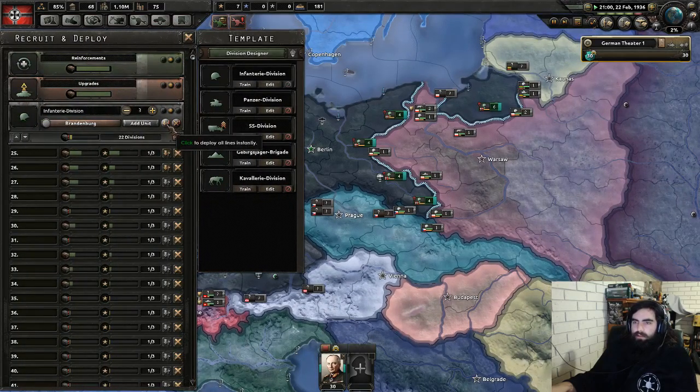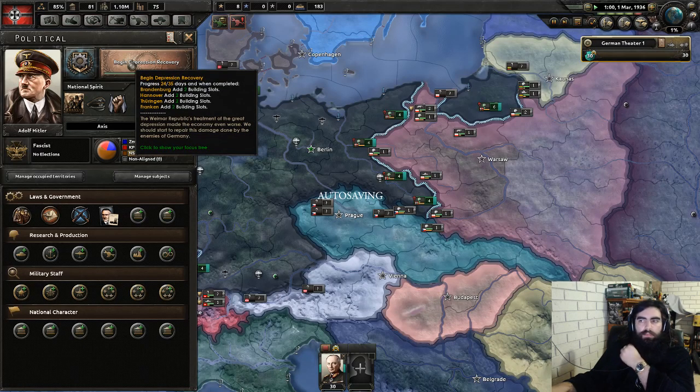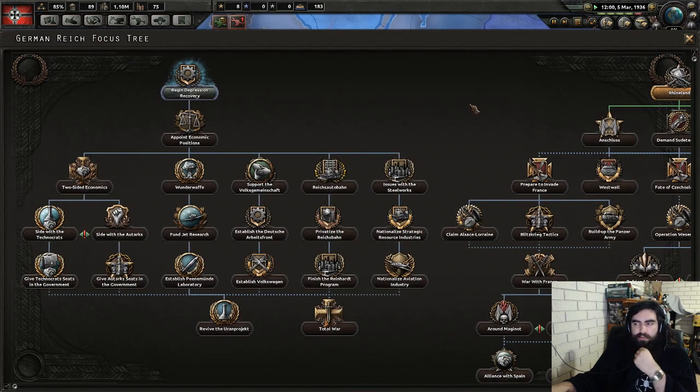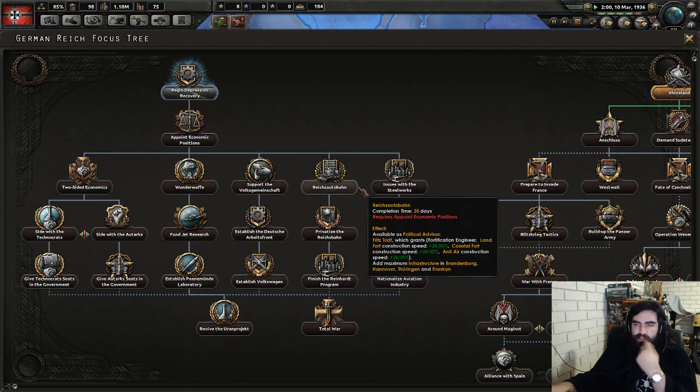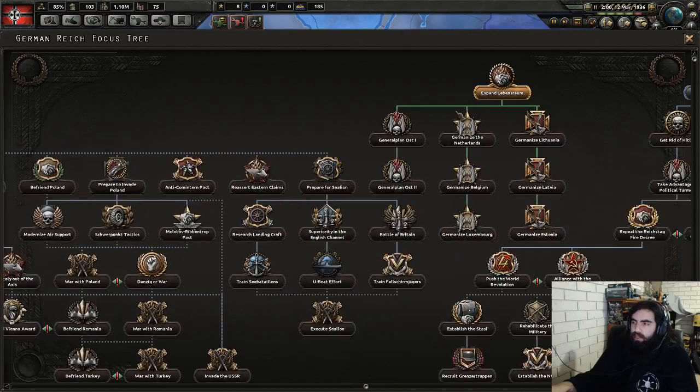Let's see... In depression recovery... Yeah, the Weimar Republic was in a hell of a depression. That's a large part of the reason why they ended up doing all these things that they did. Why Hitler became so popular.